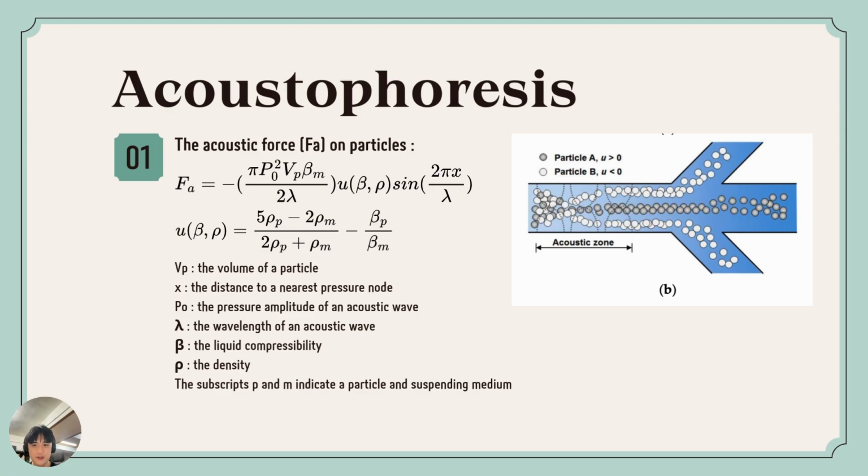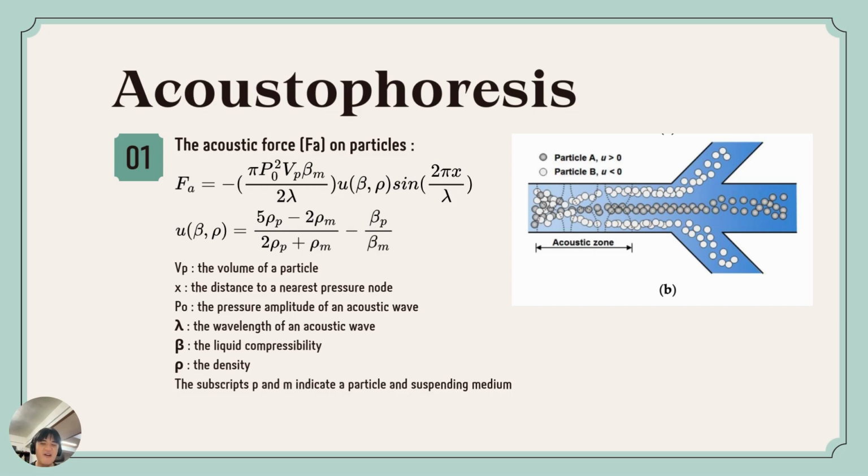pressure antinodes. The pressure nodes are the locations where pressure and density do not vary in a wave field. At the nodes, the acoustic wave forms a zero or minimum pressure. On the contrary, the pressure antinodes represent the locations where pressure and density show the largest variations. The acoustic wave produces a maximum pressure at the antinodes. Suspended particles show acoustic wave-based motion depending on the pressure distribution.